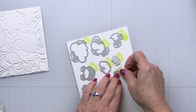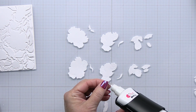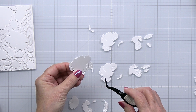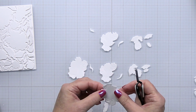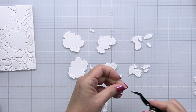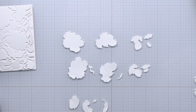So you're going to use those same dies to cut out the pieces that you need for each of those different flowers. And then when you have these all die cut out, then you can, of course, go ahead and adhere them together. Now, I really wanted my background to be white. And the reason why is because sometimes the focal point on a busy background can get a little bit lost, although there's techniques obviously that you can use to avoid that. But what I just wanted to show you today is how a white background and the use of white on white and texture can really help you create a really gorgeous focal point for your project.